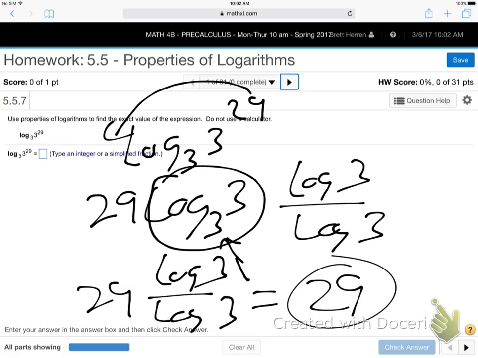Remember how the high goes high and the low goes low when you have really any base like that. So there we go. The answer to that problem is 29. I didn't even need to use a calculator, although you could have just done it on a calculator too. Everybody good there? All right. So let's.